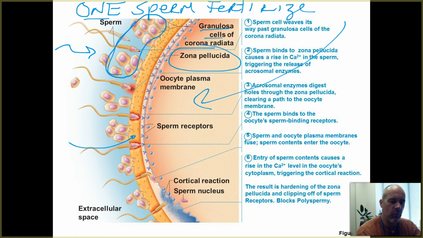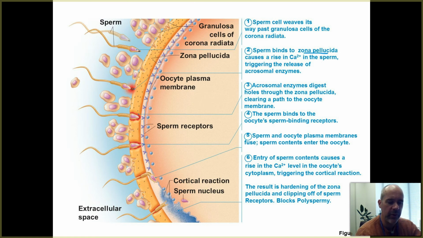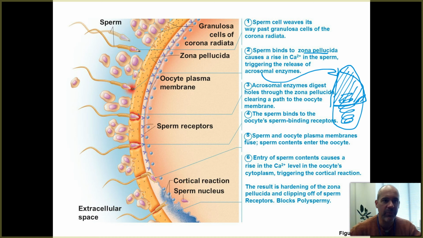So when the sperm bind to the zona pellucida, remember on the head of the sperm cell, you've got the DNA, the chromosomes are in there, and then it kind of has that helmet-like structure. That's called the acrosome. The acrosome, that little covering over the head of the sperm cell, contains a lot of enzymes, acrosomal enzymes, and those acrosomal enzymes, like you're seeing here on the diagram, degrade the zona pellucida. So they digest, they break apart the glycoproteins that are present in the zona pellucida.